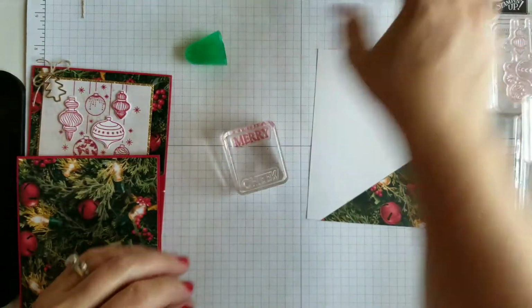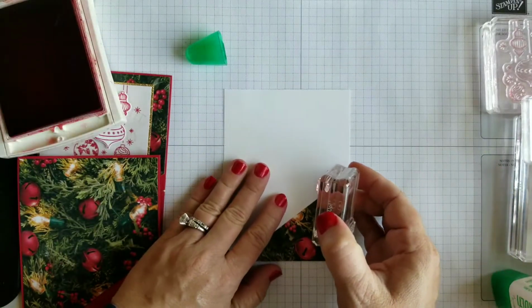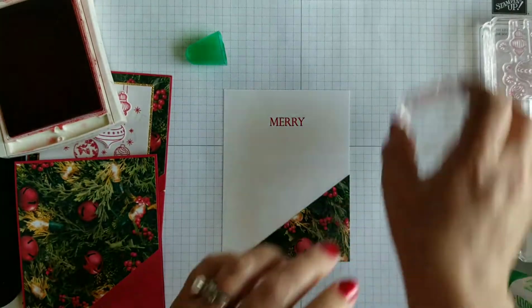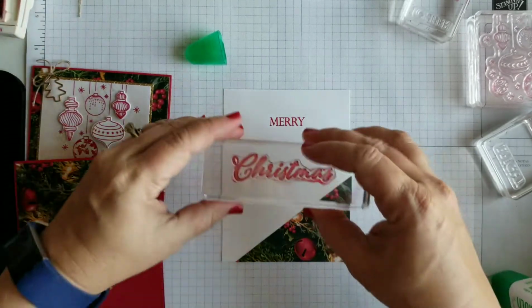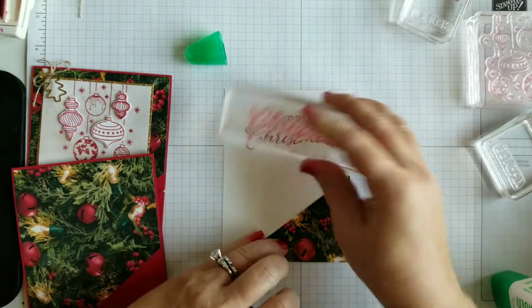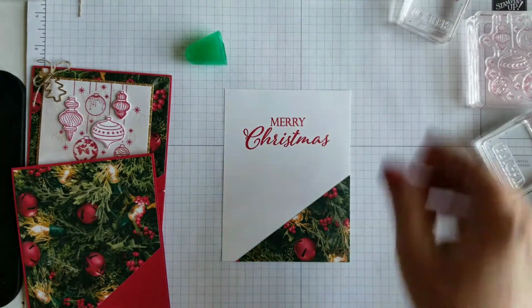So let's go ahead and stamp that. I'm going to stamp Merry. This is from the Merry Christmas to All. Stamp that right up here in the middle. And then I have Christmas from the same stamp set. I'm stamping in Real Red if I didn't say that. And I love that you can mix and match the little capital letters and then the scripty ones. I love it, love it, love it.